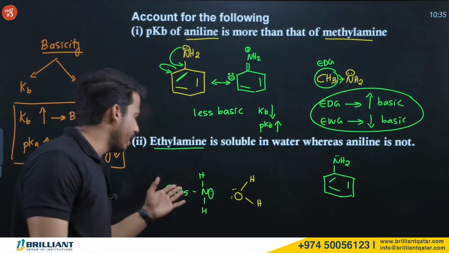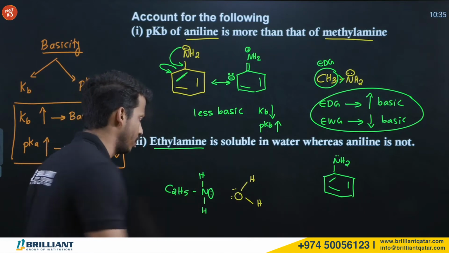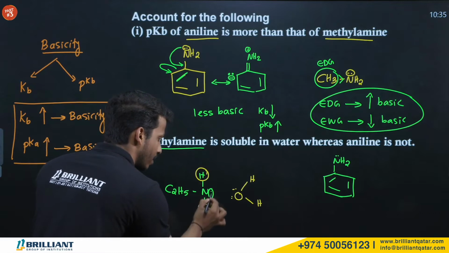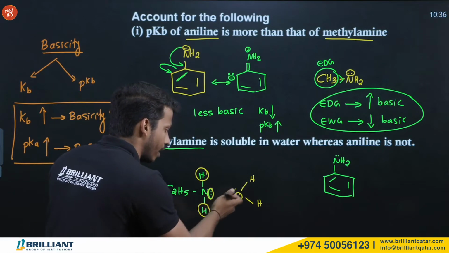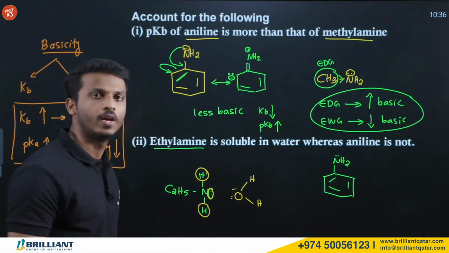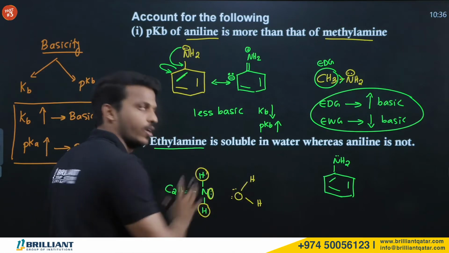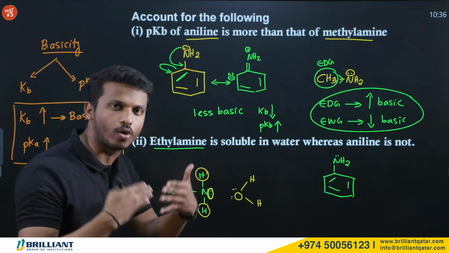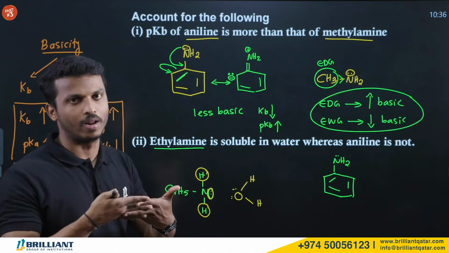Here you can see that in aniline there is a lot of hydrogen. In a primary amine, hydrogens are there, and the nitrogen lone pair is there. Here oxygen is there, so hydrogen and oxygen can make a hydrogen bond. So when you consider a general alkyl amine with water, they have an ability to make which bonding? Intermolecular hydrogen bonding. If they make a bond, they can be soluble in water.